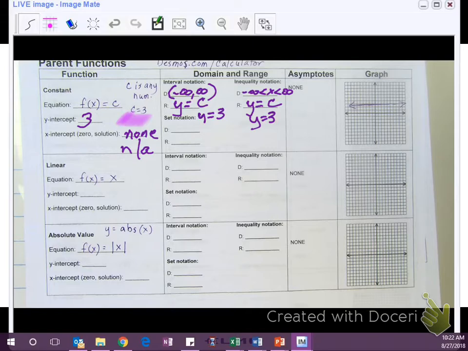And then in set notation, I'm really going to have to zoom in on this. That's not working. So we'll just resume. All right. For set builder notation, I'll zoom in closer on the next one.